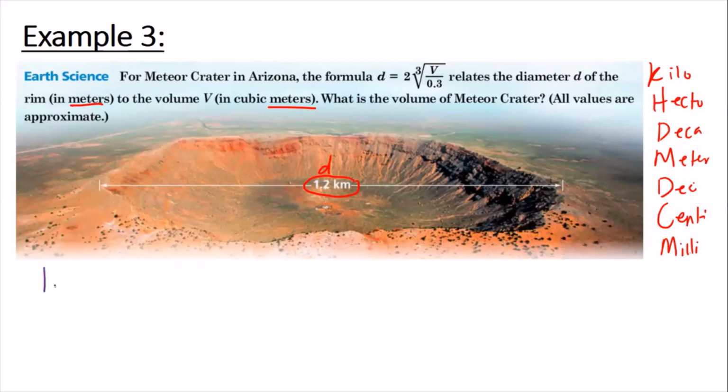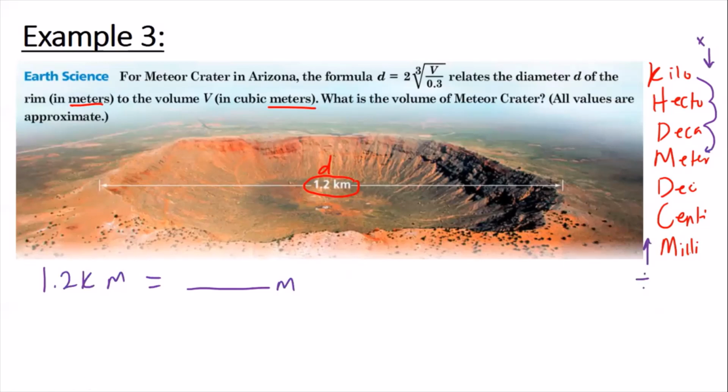Science. So if I have 1.2 kilometers and I need to get to meters, I'm going to hop down 1, 2, 3. I hop down 3, which means that I'm going to multiply. Down is multiply, up is divide. I went down, so I'm going to multiply, which just means that I'm moving my decimal place to the right. So I'm just moving my decimal places.